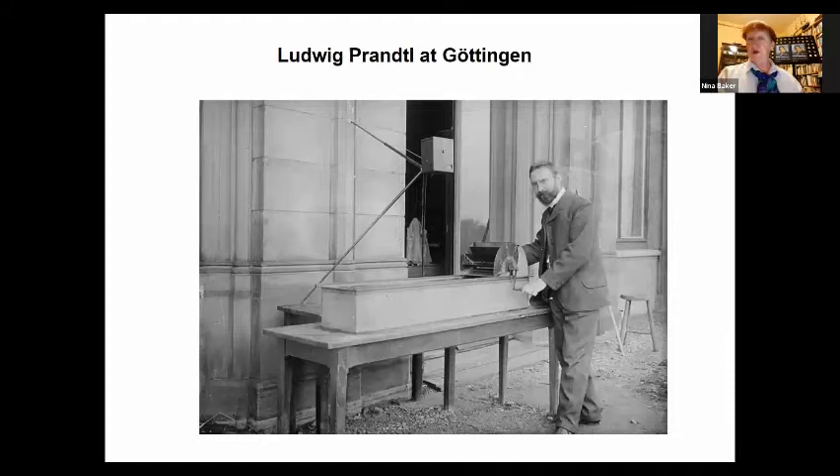When she came back from America she went almost immediately to Germany — this is in the early 1930s — and went to work as a research assistant for Ludwig Prandtl at Göttingen. Ludwig Prandtl was the foremost expert in both hydrodynamics and aerodynamics. Although he was a Nazi sympathizer, which saved him his job as the Nazis rose to power, he was also somewhat surprisingly something of a supporter of women in science and engineering. Hilda Lyon was by no means the only talented woman mathematician and engineer to work in his laboratories.